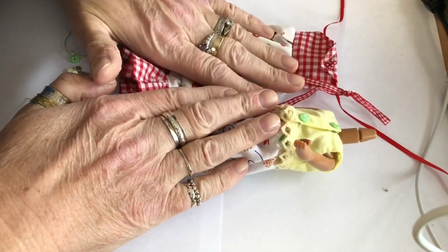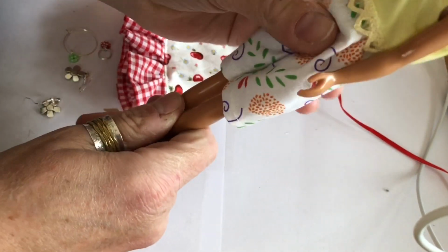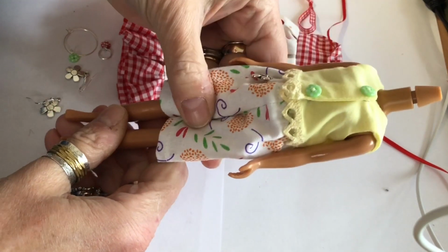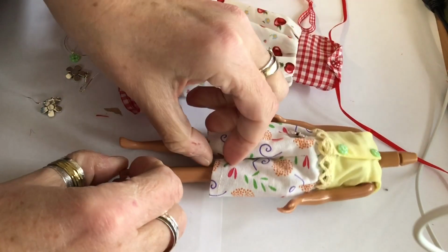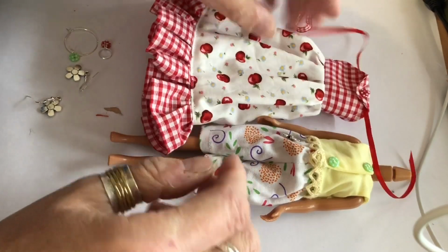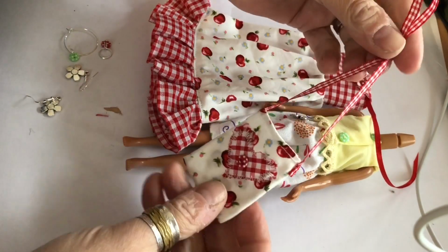Okay, so I've got my two little outfits ready to send off to Beth over at Beth Ramsden. I've made this little top and shorts. I've added a little charm onto the shorts. I love these little charms on clothes. And then we've got the little dress that I made and did the tutorial to. And then I've made a little bag.